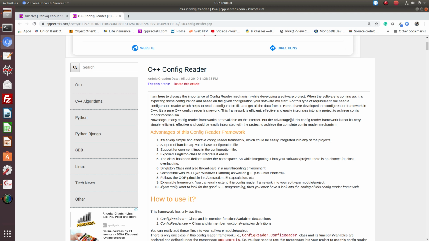As we know, in software programming, a configurator is one of the basic requirements. Why did this requirement come? Let's say you want to take some extra decisions in your program.